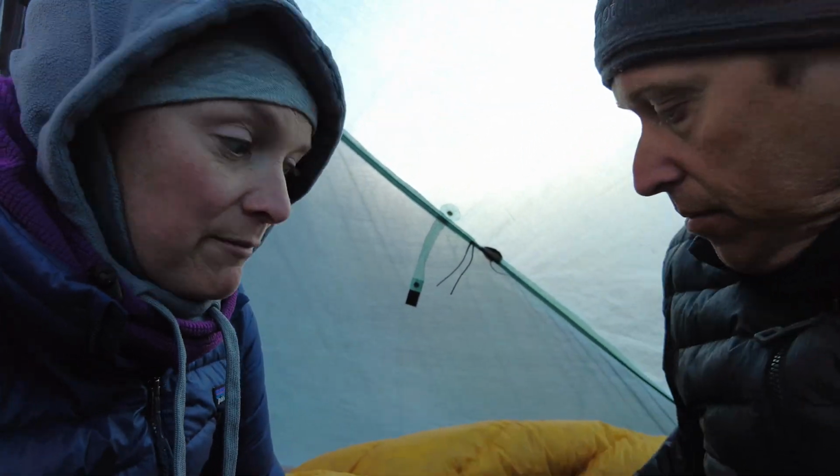It really held up to the wind well. Like last night was 35-mile-an-hour constant winds, I think. Plus some gusts, and it held up really well to that. If you've ever seen the movie The Martian, it kind of felt like the scene where Matt Damon is just sitting in the chamber he's in, and everything is flapping, and you're like, is this gonna hold? But it held.